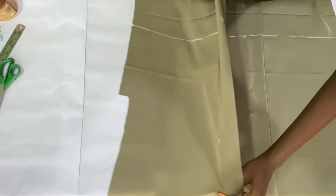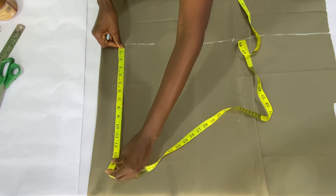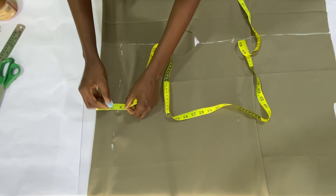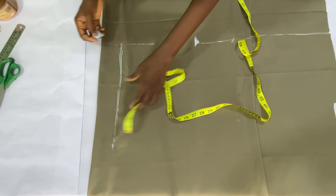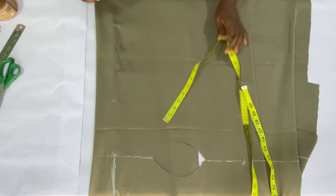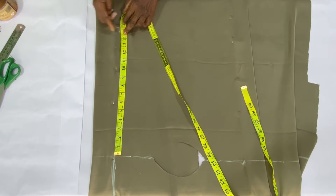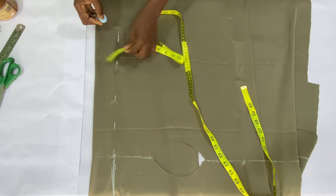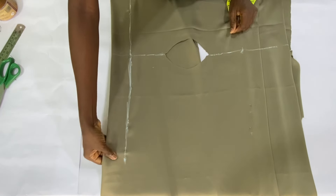The next step is to fold in this side of the dress. From this shoulder line downwards I assume this side is the back of the dress, and I want the length of the pleats here to stop at 12 inches. To make sure the pleats are well folded, I placed my tip from this side of the fold to mark 2 and a half inches — the width of the pleats — and connected the points together. From the shoulder line to this other side, I assumed it would be the front piece. The length of the pleats here should reach directly to the waistline, which is 15 inches from the shoulder line. I then placed my tip horizontally to mark 2 and a half inches from the fold and connected all points. I took the dress to the ironing board to iron the pleats, then to the sewing machine to stitch directly on the line.